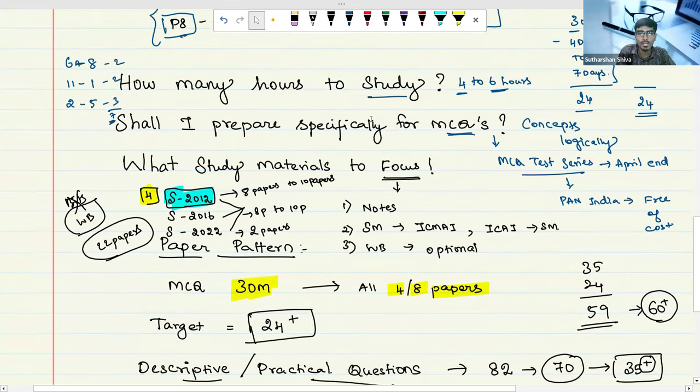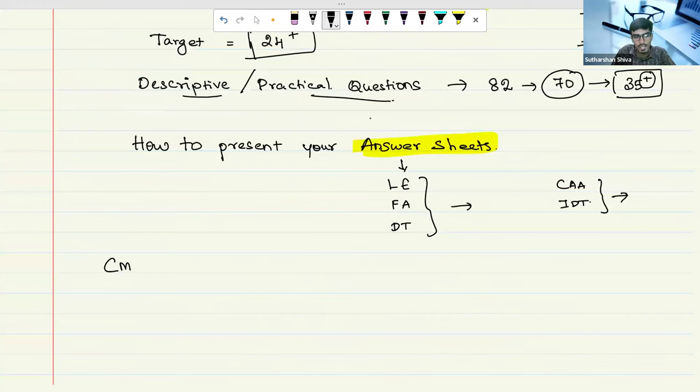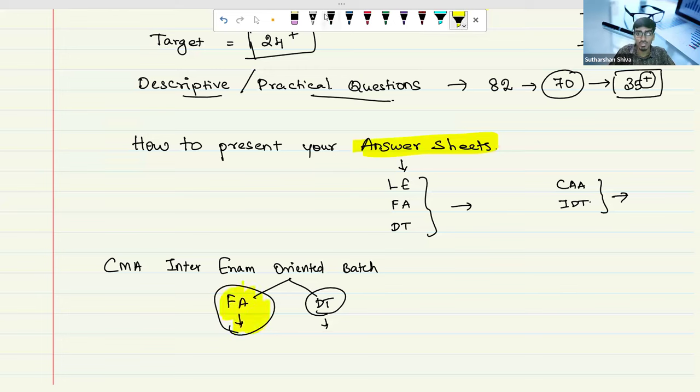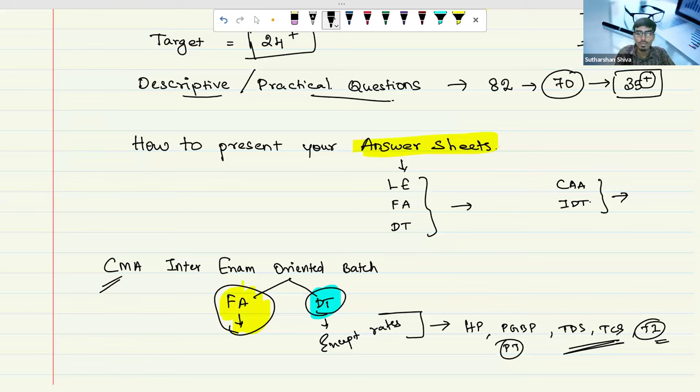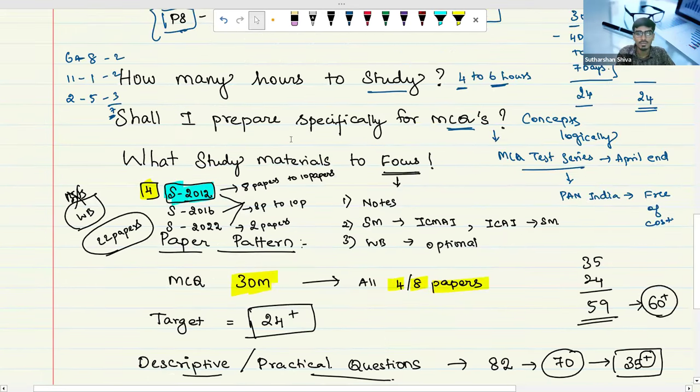For paper 5 and DT, can you give me any support at free of cost? Yes, we will give you. For CMA Inter, for the last attempt, we conducted exam-oriented batch for few chapters. For two papers: financial accounting and DT alone we conducted. The video is still applicable for you. Financial accounting is fully applicable. For DT, the concepts except rates, most of them remain the same. You can focus on house property, PGBP, presumptive taxation, TDS-TCS concept, total income sums. Everything is easily available on YouTube. You can check it out.